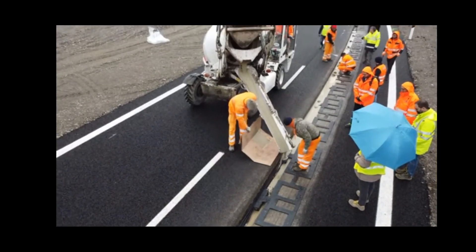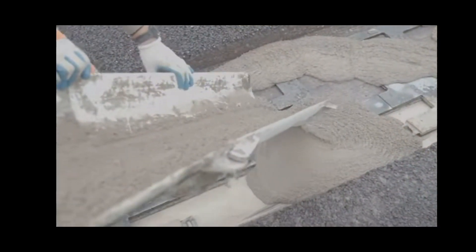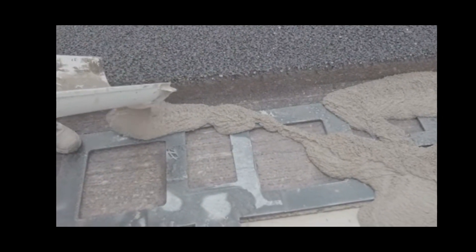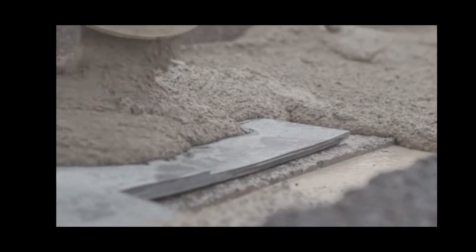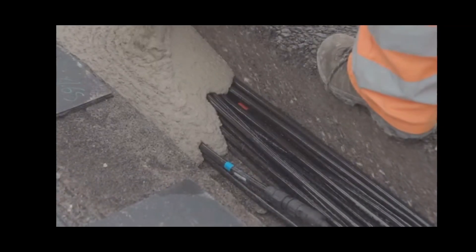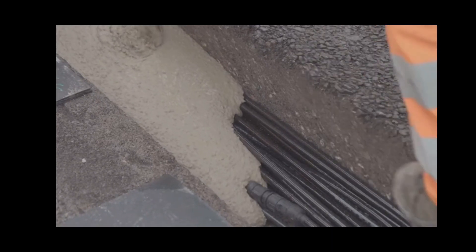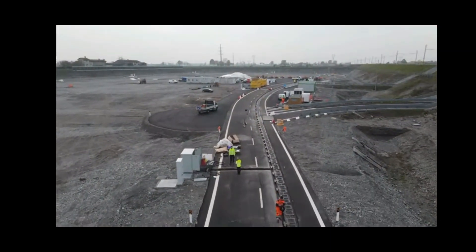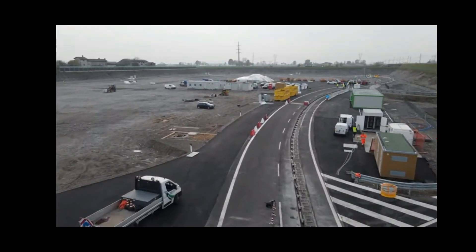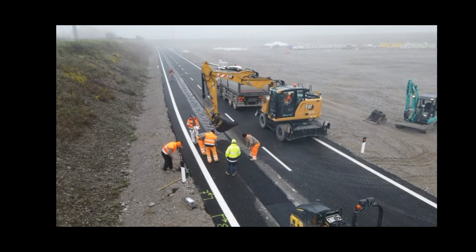Wireless electric vehicle charging behaves similarly to induction charging for smartphones, which commonly use the Qi wireless charging standard. A coil receives an electrical current, which creates an electromagnetic field that interacts with an adjacent second coil to produce an equivalent electric current, charging the vehicle's battery. The automobile sector is now looking at two uses for this idea: a wireless charging infrastructure integrated into highways, and pad-based wireless charging. The Arena of the Future, a 1,050-meter long circuit powered by 1 megawatt of electricity, has been completed successfully.